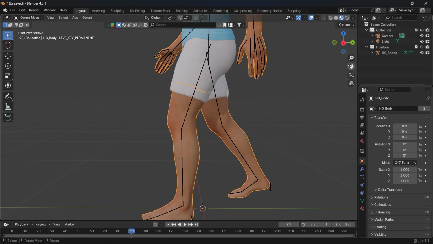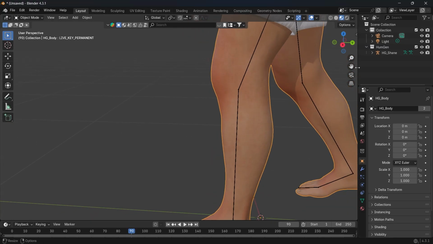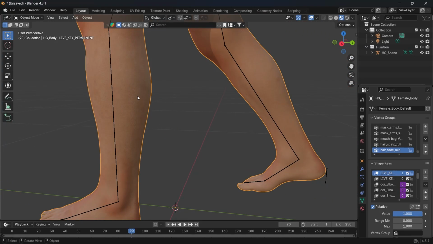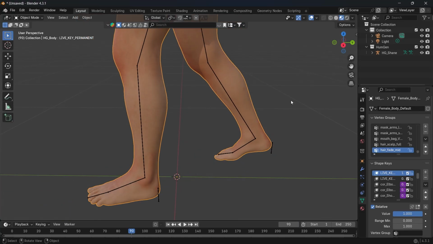So now we are going to select the character and we want to add that injury to the character's body. Now to create the injury, we are going to select the body, go into edit and first create shape keys. Go to your data, create two shape keys. So one will be for the wound close and for the wound open. Okay, so we have created those two shape keys and we want to go for the one open.